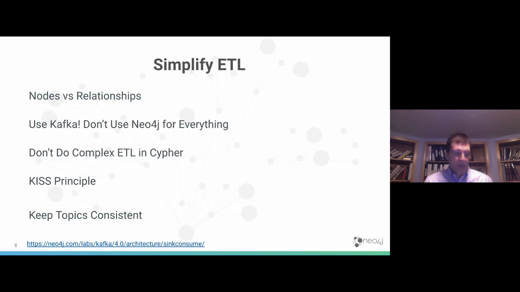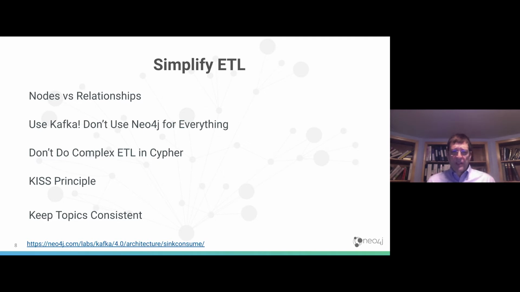data loading. Which ties into our next comment: don't do complex ETL in Cypher. It gets really complicated to have a 30, 40, 50 line Cypher statement inside of your neo4j.conf that you're trying to figure out. It's much easier to do that in Kafka, to stream that, to simplify it, maybe use different topics. But again, try not to push complex ETL into your Cypher code. It will slow it down. It will be harder to maintain and harder to understand. Keep it simple, obviously kind of redundant to what we've talked about so far, but keep everything simple. Again, we don't want to make Neo4j a complex transformation tool.